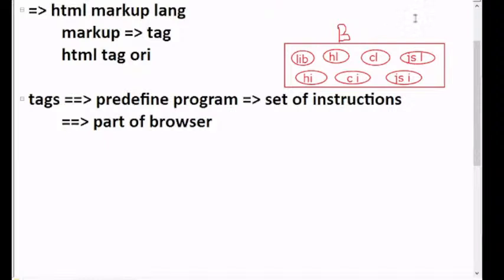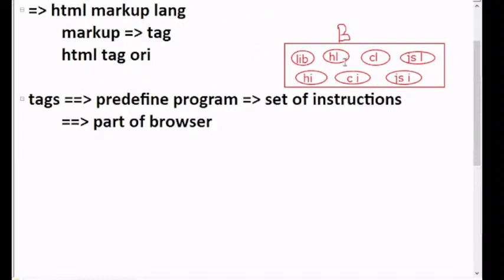Next, for Java students, packages are available: java.lang package, java.io package, and so on. The combination of these packages is one library. And for Oracle students, a group of queries is available. This group of queries is nothing but an Oracle library. Like that, these are the HTML libraries. Every software has predefined program instructions, that is compulsory. But from software to software the terminology changes. Here I am calling them tags. In some other places you call them functions, in some other places classes, packages, something like that.